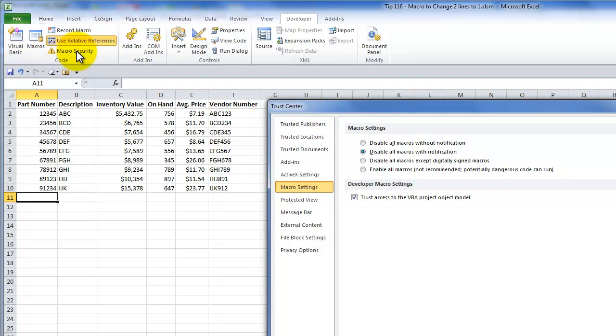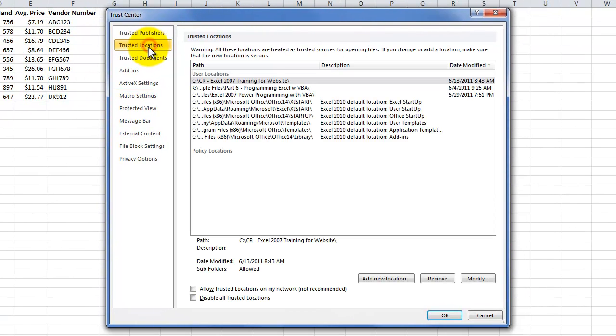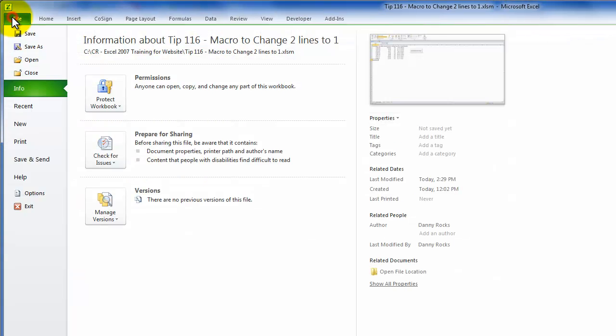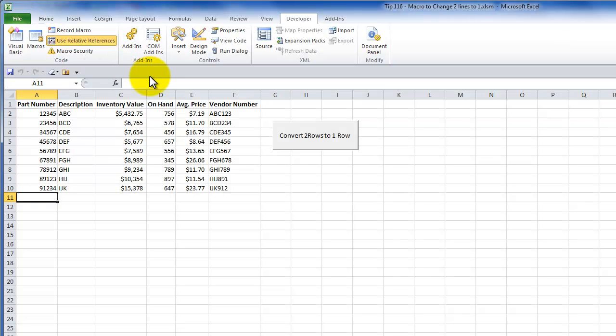And just before I conclude the lesson, I also want to show you that in Excel 2007 and Excel 2010, if you click on Macro Security, you can confirm the security settings. But also what's important in Excel 2007-2010 is to make sure that you store this workbook in what's called a trusted location. So I've already created a trusted location down here, and now I'll be able to run this macro. So now if I close this, and come back and go into Recent and open it, it's going to open up and I'm not going to get any warnings.